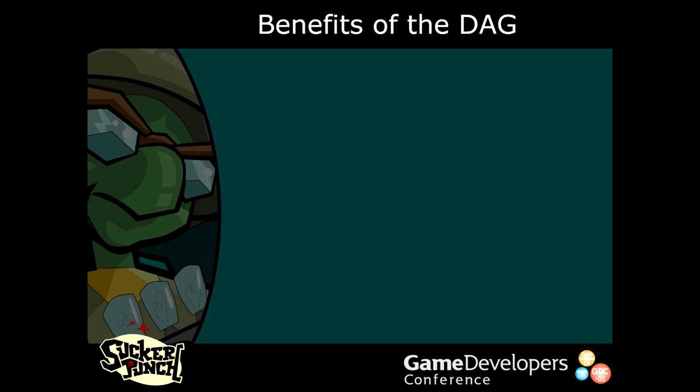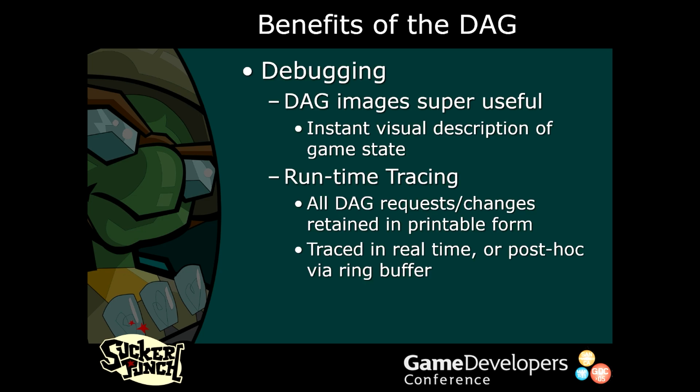So again, summarizing, debugging using the DAG is great. These pictures are super useful. You can also imagine taking all the changes that are made to the DAG, every change to a task, every request made, and keeping it in a circular buffer. We kept it in a circular buffer so that if something isn't right, you can dump out the list of all the changes that have been made to the DAG recently, for post hoc debugging. Or maybe just dump them out to a text file as you're running along. You can see all the changes being made. It's very easy to see what's going on by printing all those out. The checkpointing was built in.